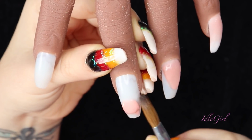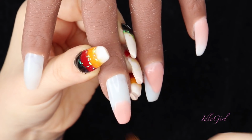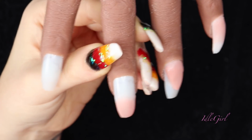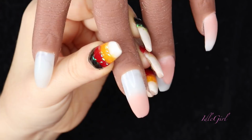The middle nail here is just a full pink nail, so I'm just doing the whole nail with the cover pink and applying it all over the nail, and I won't be capping this nail either, so I'm building the structure, but I'm just going straight in with the pink and that is it on this nail.